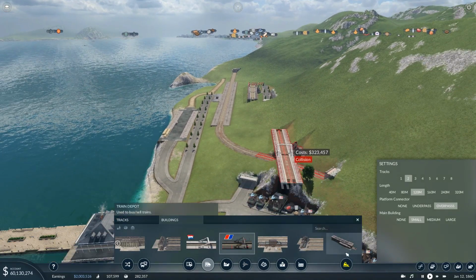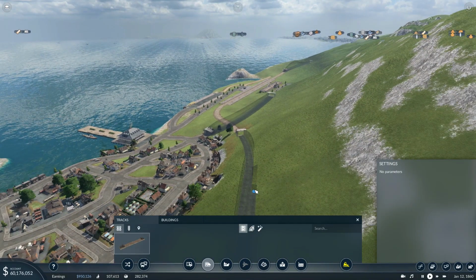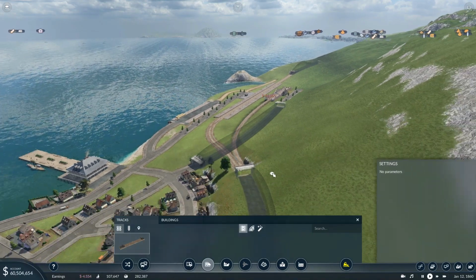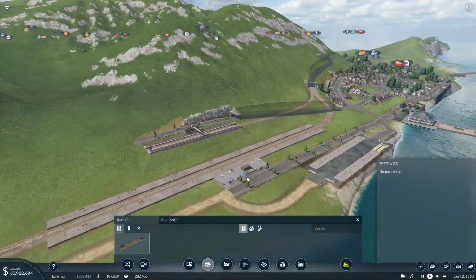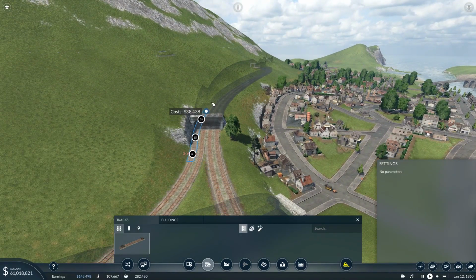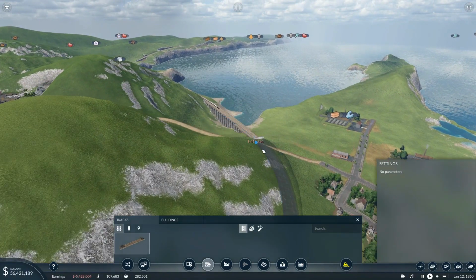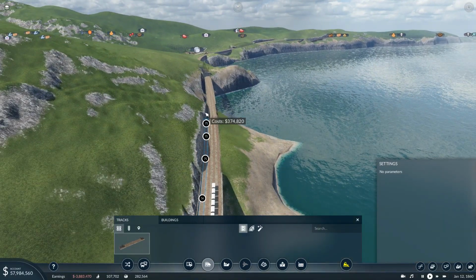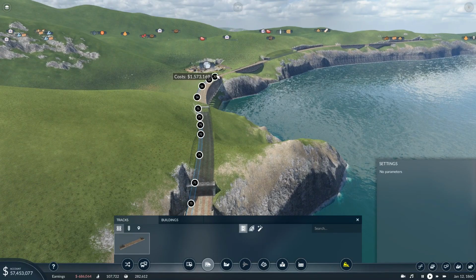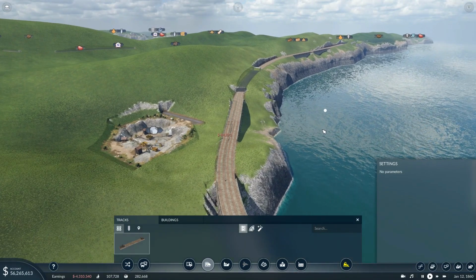Right, it's a fair bit out of town. That's okay though. And then it pops off around to there. Okay, that actually worked. Now we've got room for expansion, should we need to. Right, continue on. We'll get the other half of this track. Now, it could just be single tracked, and we may just single track it in the future if there's more freight or something comes on the go. But right now we're gonna double track it, just in case the line gets busy and we want to add a second loco.